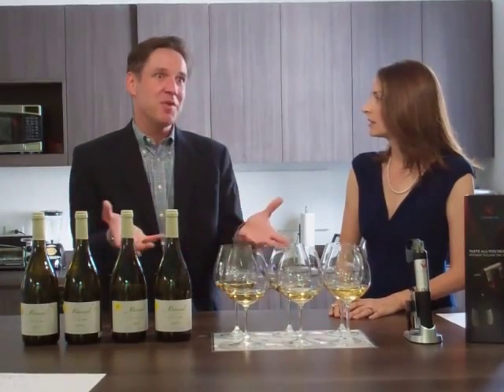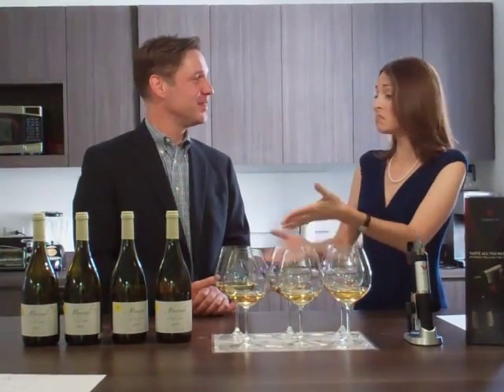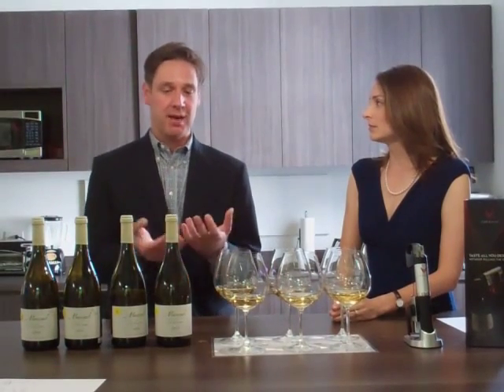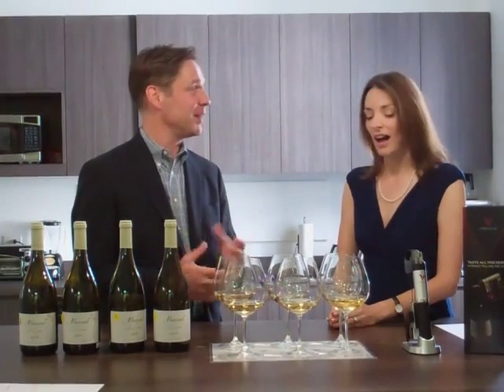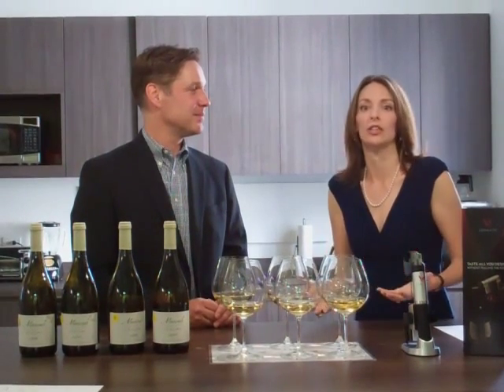When friends come over, I take them over to my wine rack and say, have whatever glass you want. You don't have to feel pressured about finishing the bottle, because it's been accessed but it's preserved. It increases your ability to explore the wines that you own, and it increases the number of experiences you can have with a single bottle. I've shared one bottle of wine with 10 or 12 different people across the country, and that's what wine is for me — it's a marker of an experience, of a time. This is going to be a great thing for collectors who want to access certain bottles to see how their wine is progressing year after year.